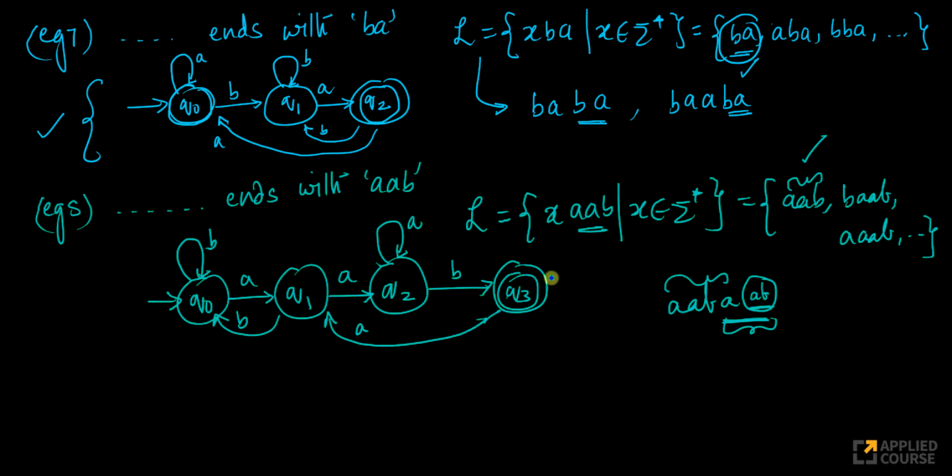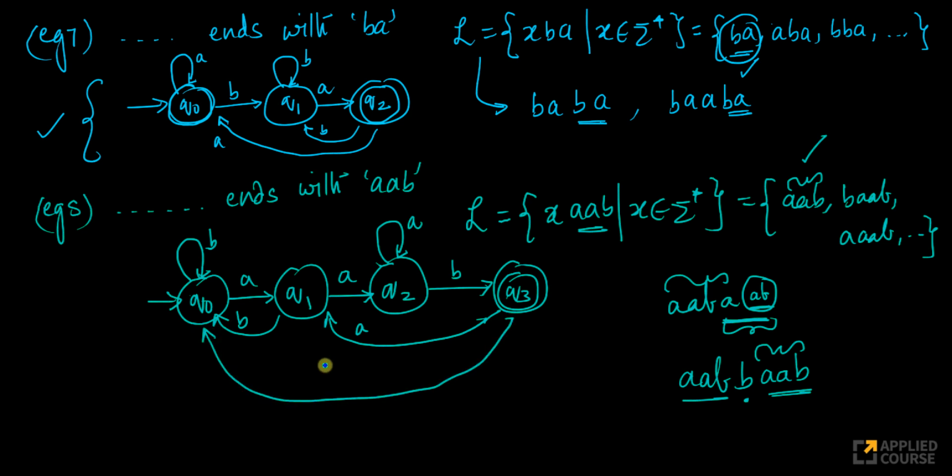Okay. Now what about the B transition? Very important question, right? So what if I see AAB, B? Now I have to see AAB again. Look at this. I've seen AAB, which means I've reached here. Now with B, where should I go to? With B, I need to see the whole AAB again to reach the final stage, right? Which means my B should transition to this. Look at how we are using simple examples to construct this transition.